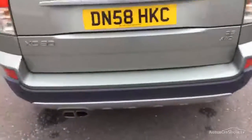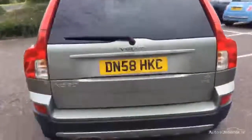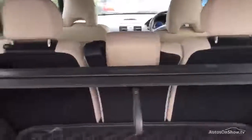Rear parking sensors, no signs of any damage to the rear bumper there. Near side rear quarter looks clean. Along the loading bay is going to need a good mop and polish. Boot itself is in nice condition as well, so not bad at all from the rear end of the car. Inside the boot, nice condition, your parcel shelves there, you've got a lovely sized boot, rubber boot mat tray.